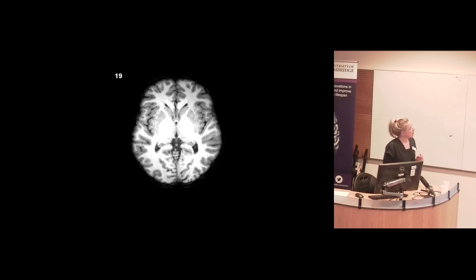The grey matter is a bit harder to see. That's the stuff that's wrapped around the white stuff. That's where most of the cell body and most of the dendrites seem to be located. It's also often called cortex. I'm going to show you now how the human brain ages and how that looks like in an MRI scanner. Unfortunately, MRI hasn't been around for long enough for us to scan the same person from 19 till 86. So these are different brains, but we've put them in such a way that you can compare them quite well. Just pay attention and see what kinds of changes you can spot.